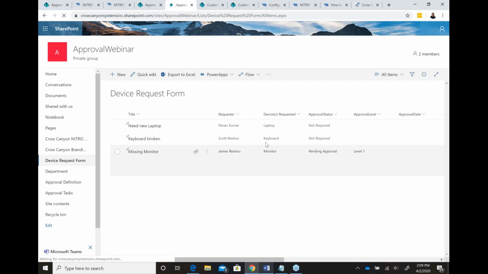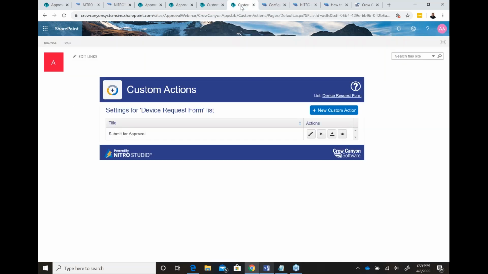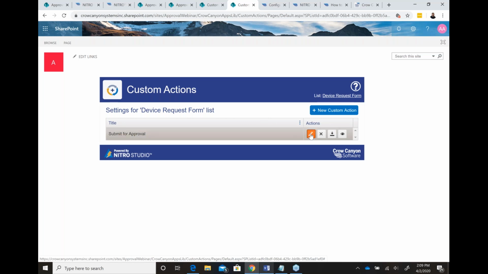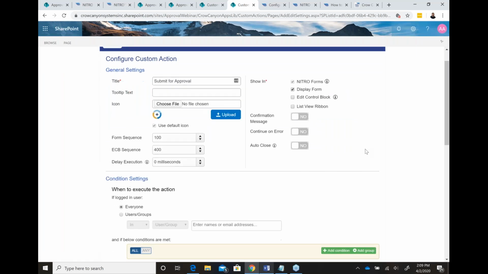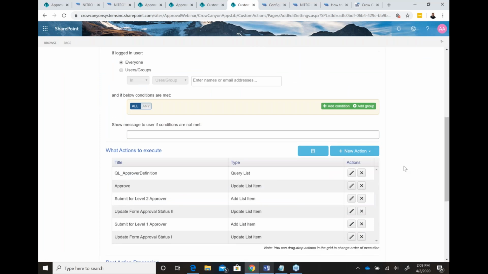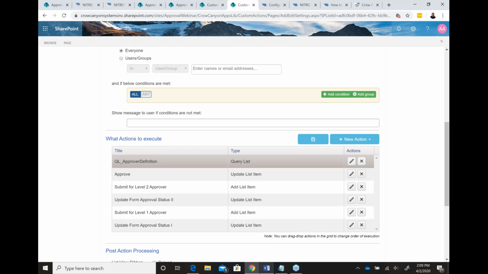Okay, so we got the approver definitions that you can put into place and play around with. The key thing though, when we go and submit this, there's a submit for approval custom action that we have on our list. This is the other key element, other than defining the criteria for what those approval processes are going to be. We want to do a submit for approval custom action, and there's quite a bit going on in here. So I'll go through it in some detail, and certainly, Scott, if there are any pertinent questions that I need to address as we go through this, I'm happy to do that.